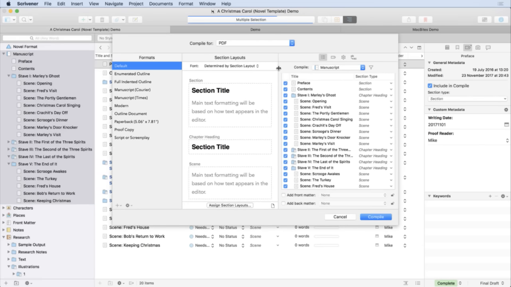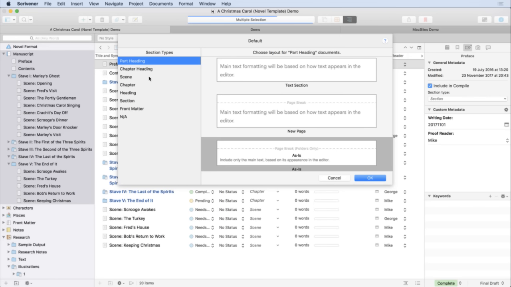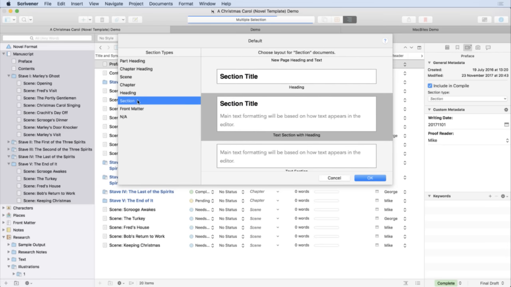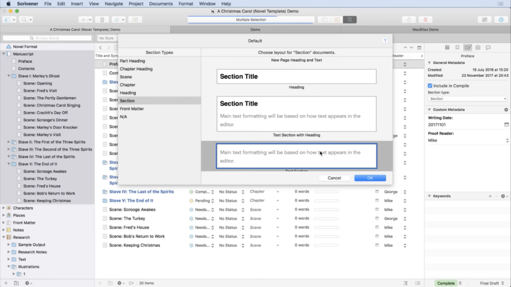And now the default looks very different. We have all of this in the middle here. Now, how we do the next bit is we choose the format we want on the left, which is just a default at the moment. And then we go to assign section layouts. And for each element of our manuscript that we have defined, we choose over on the right here what we actually want it to look like. So think about that section. We have 2 sections. It was the intro and the preface. What do we want that to look like? So the question here is, do you want it to have a title or not? If you don't, map it to that instead.